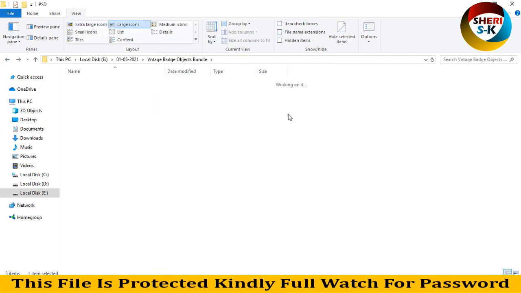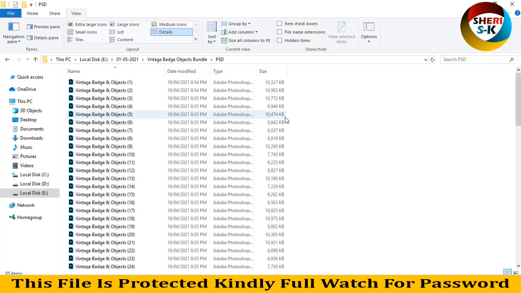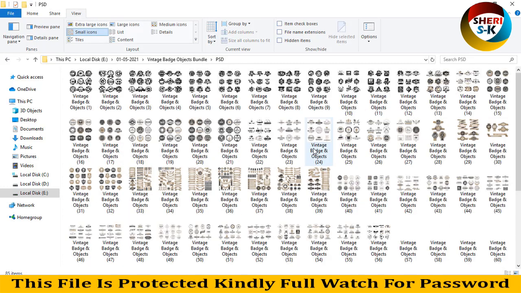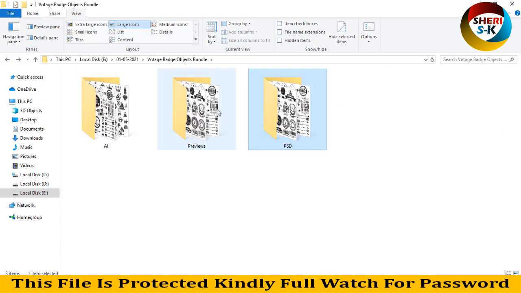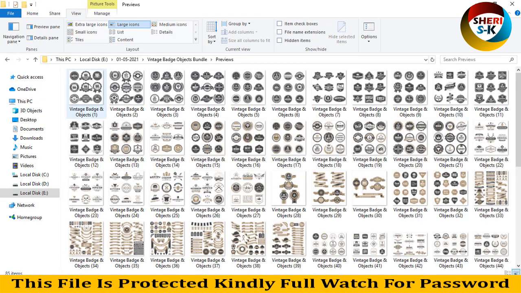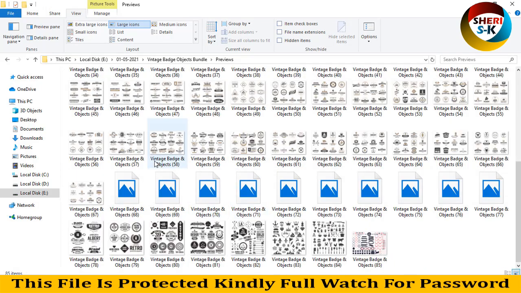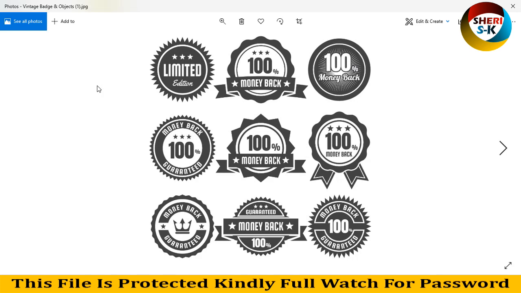And here is PSD for Photoshop users. Wow. So first I show you the preview of these files. Money back, 100% money back. Wow. Limited edition money back 20.